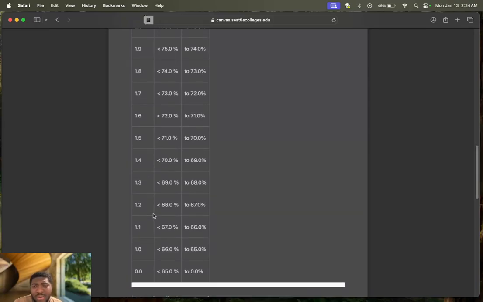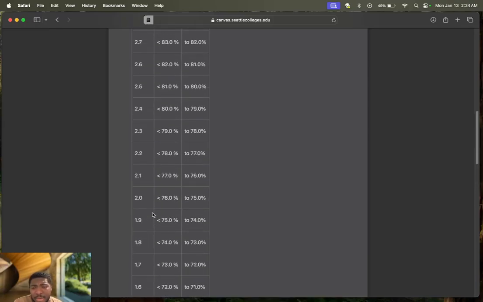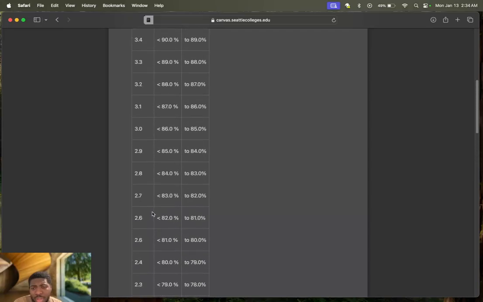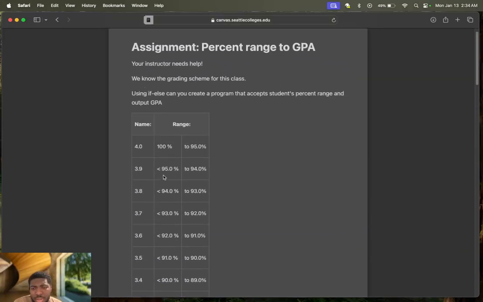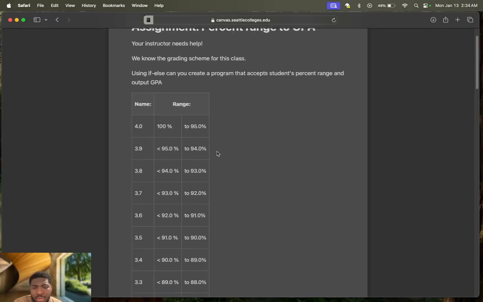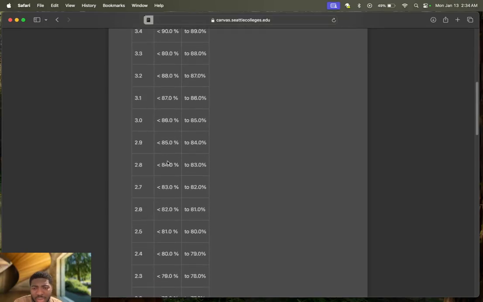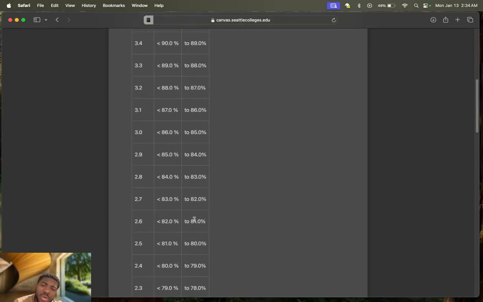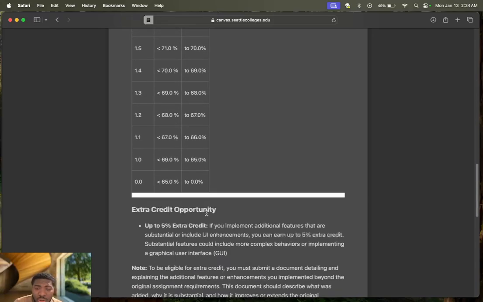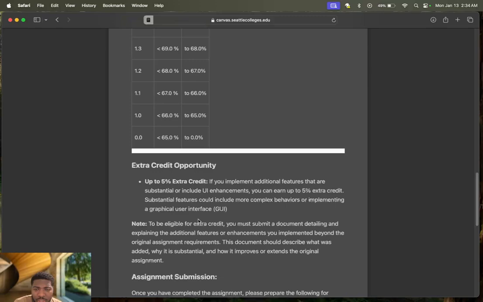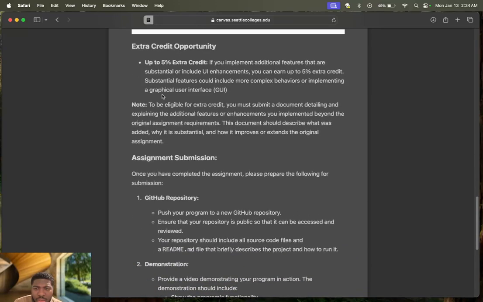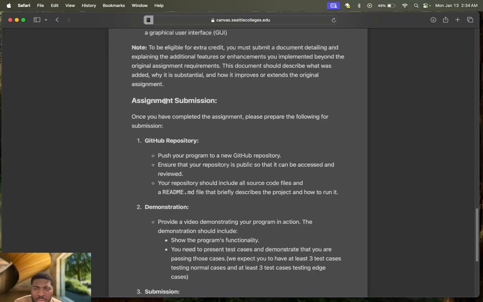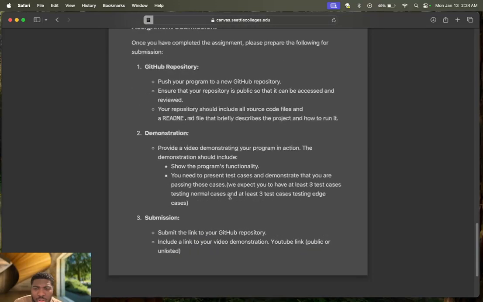If you had like a thousand point entry of information like this, your program would be very slow if you used if-else for everything. As well, redundancy. We do not want redundancy here, and we could try and avoid that. So this is an extra credit, I'll get to that later. Assignment submissions.